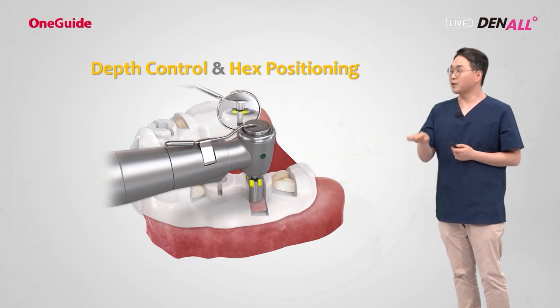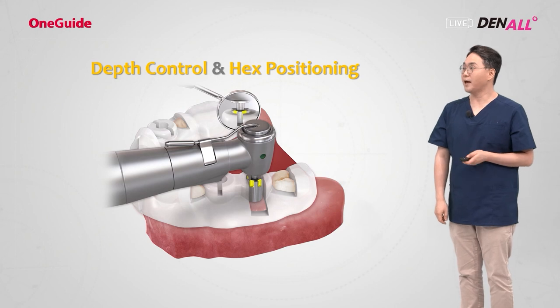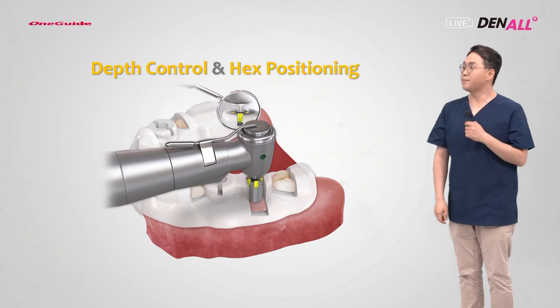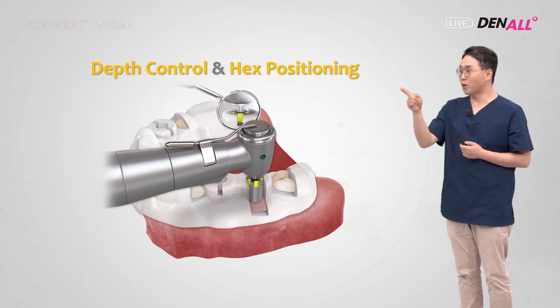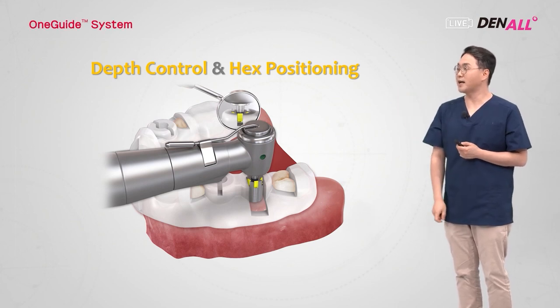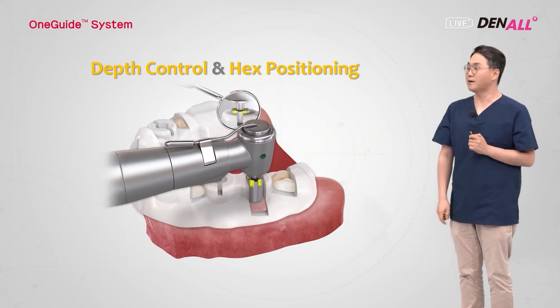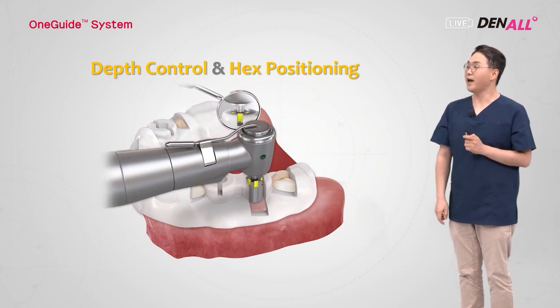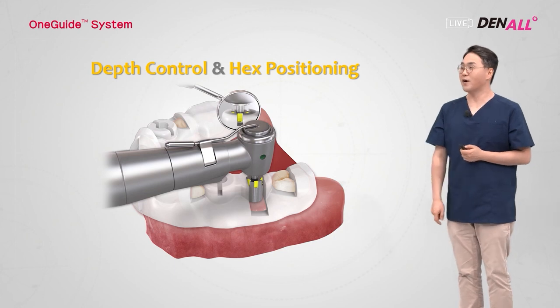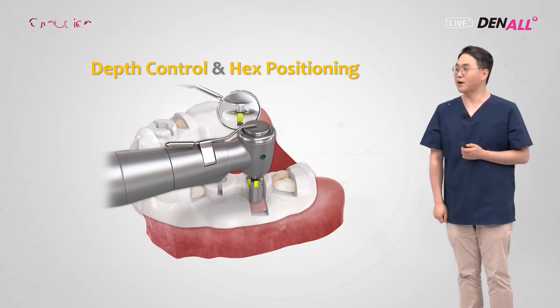The top of the no-mounted driver or fixture driver should align with the top of the guide hole. This shows good depth control. The yellow slot marking is completely seen through the one guide hole. The hex positioning is completed. This is not fully inserted. This shows full depth control and hex positioning. If you keep this in mind, you will be able to place the implants properly using the one guide hole.